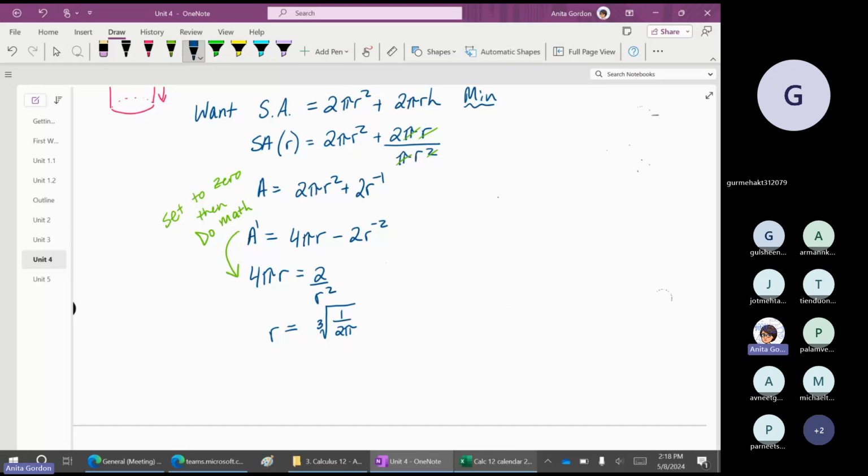Do I need a plus minus? No. Why not? It's a cube root. I missed something. What do you miss? I want you to find it. I'll give you a hint. Oh, it's a negative inside. It's an unwritten thing that happened when I skipped all the steps. You see, sometimes life lessons just fall into your lap, guys. You're welcome.